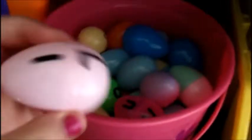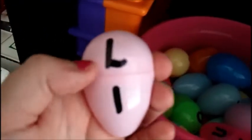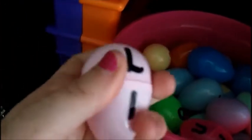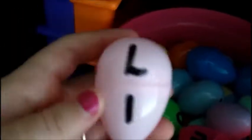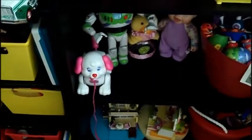Here's our extra chalk that hasn't been opened. Here I have some white paper bags, and then my foam sheets, and a ruler. And over here in this Easter basket, it's full of Easter eggs, and I'm not sure if any of y'all have seen this idea, but you basically just write uppercase and lowercase, and they have to match it. So what I'll do is once Brooklyn learns a letter and is familiar with it, I will pull it out of here and put it in something that she can play with and do together. And then we just go on into our toys. So that is what it looks like now.